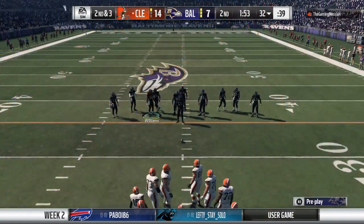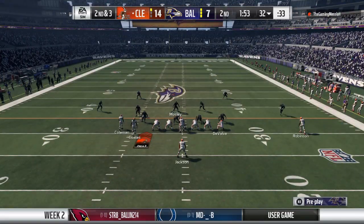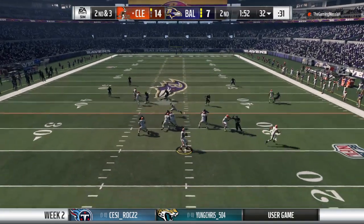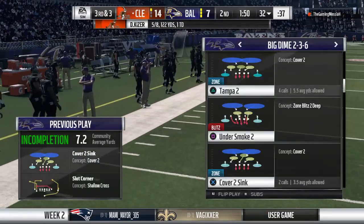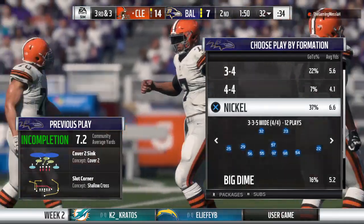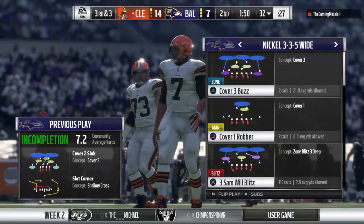See if they stay on the ground for 2nd down. To throw, Kaiser. And this is incomplete. Let's face it, you can run the route tree as many times as you want, get in sync, practice it, do all those things. But once you get to game speed, it doesn't always time up quite that well. That one goes incomplete.